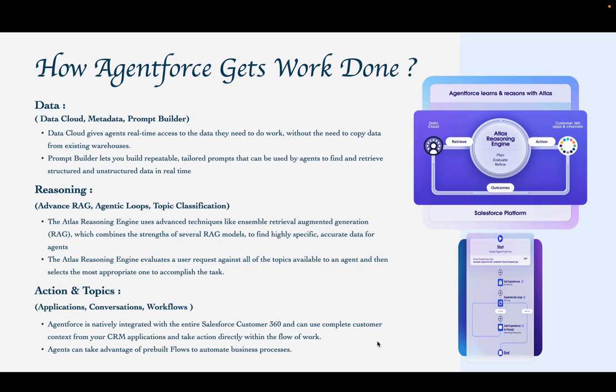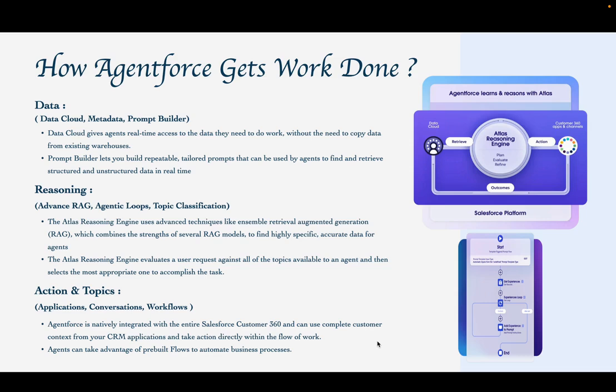Like any other employee, an agent also needs to understand your company and your customers to do its job, for which Data Cloud, Prompt Builder, and metadata play a very important role. Data Cloud gives agents real-time access to the data they need to do their work without even the need of copying the data from existing warehouses.